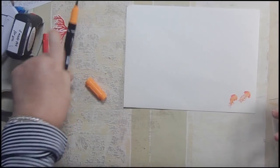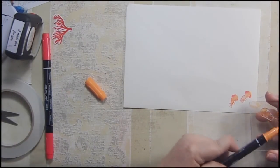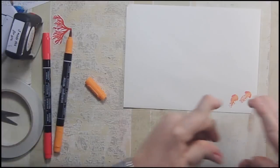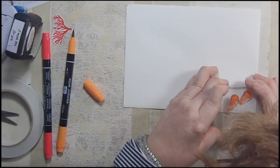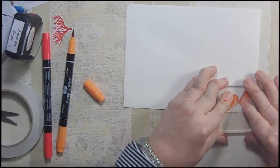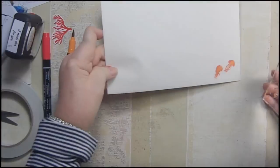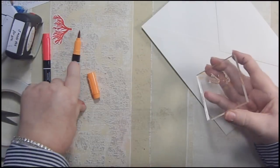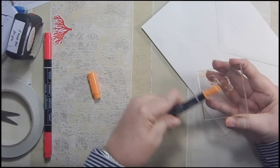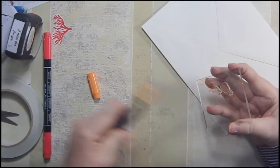And then I'm going to do them again. Only this time I'm just going to put my head over it. Try to make sure I get them again. And that way, they're kind of cool. Two more on the back. Right by the seam, I think.